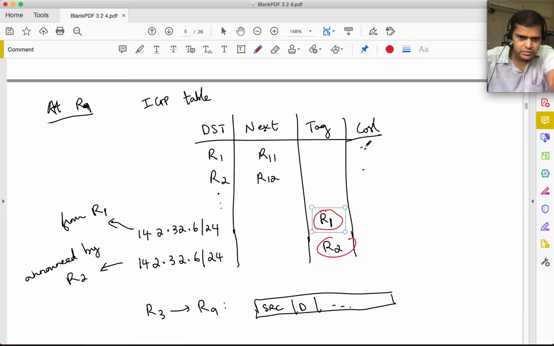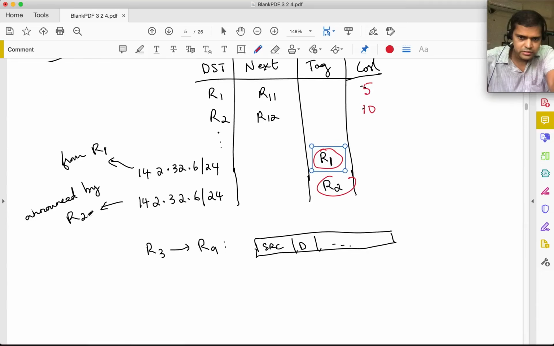Let's say this is 5 and this is 10. These two match, so it looks up the cost, finds that this one is smaller, and forwards it.